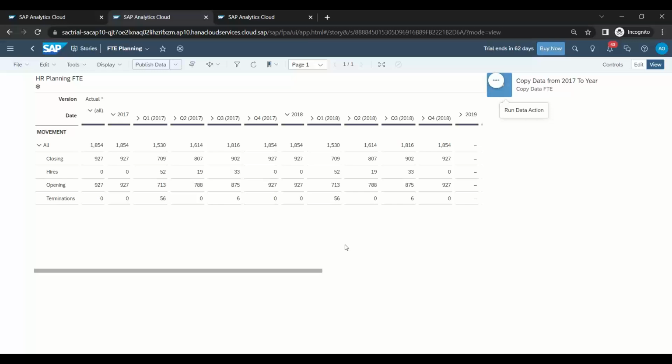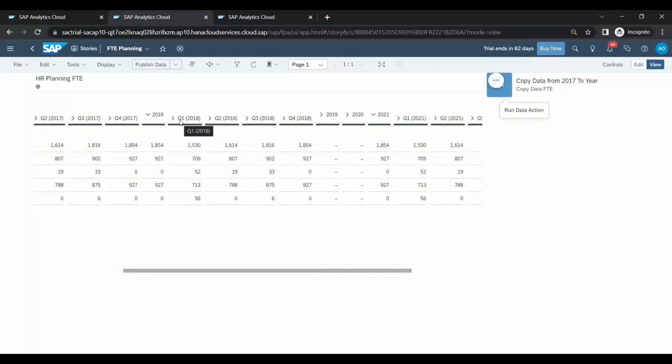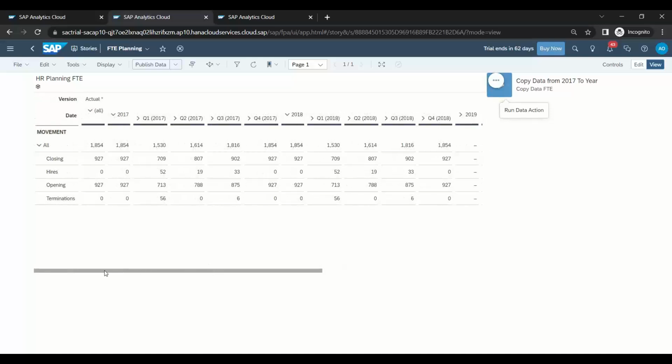Okay, so the next one is called scripted data action, which is a bit complex. So maybe now HR has got the data here for 2018 and she starts changing the values. She will go and maintain the values as per the actuals in 2018.